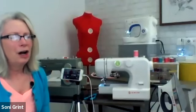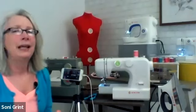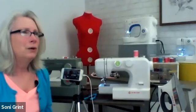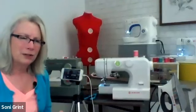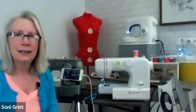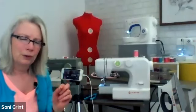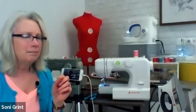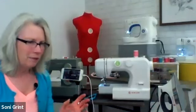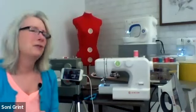So on all of these, there was a question about super heavy canvas or duck, or slippery fabrics, or just heavier fabrics. The universal larger size needles work well for that. For slippery fabrics, you're going to use that 80 universal for most slippery fabrics, slinky fabrics, that sort of thing. And satin, that was the other one, excuse me, satin.